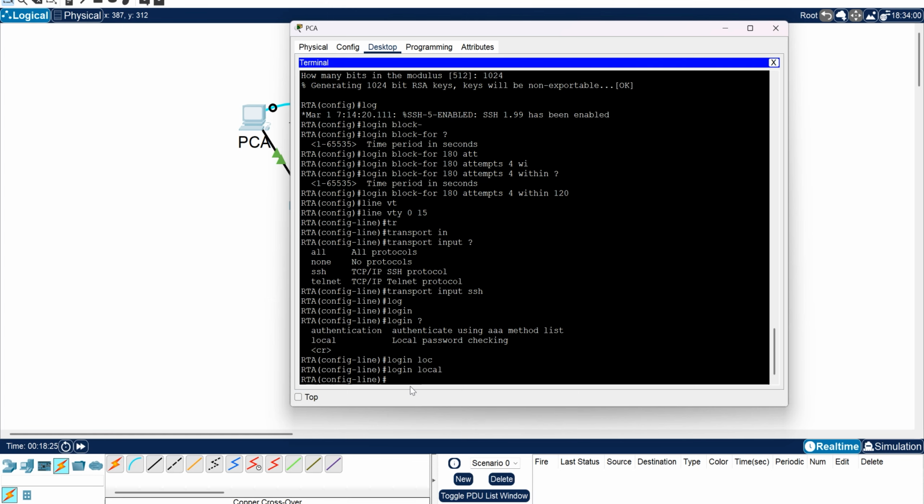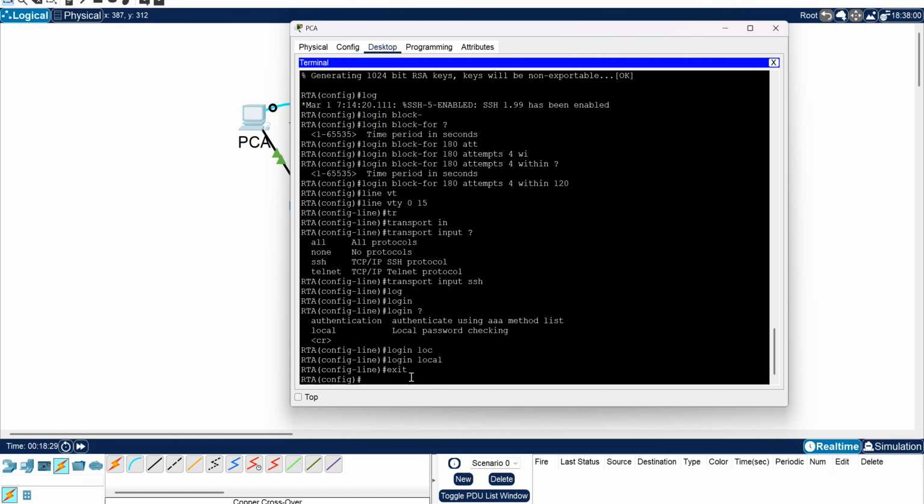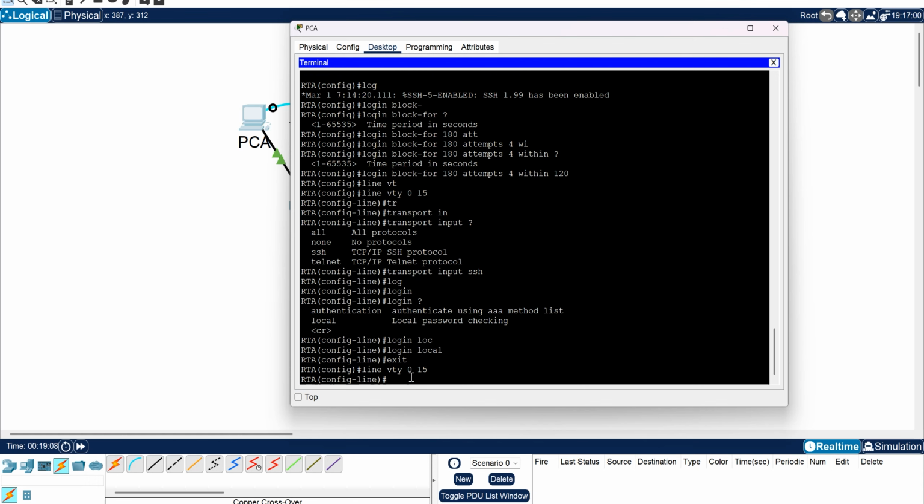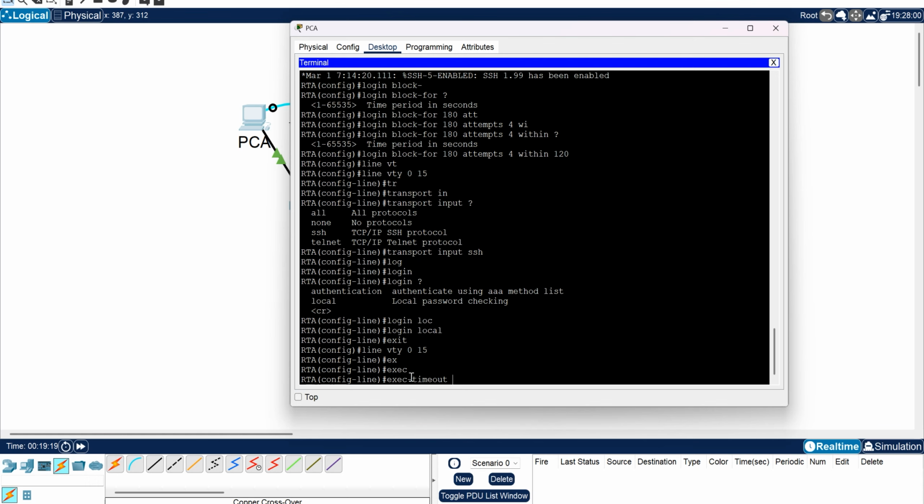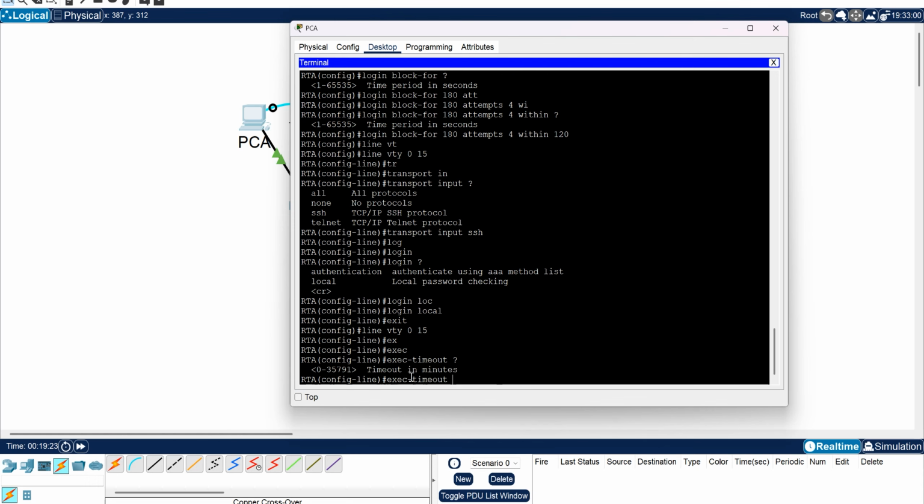Then we want to set another config, and we want to set the exec mode timeout to 6 minutes on the VTY lines. So we set exec-timeout, and here the period of time in the timeout is minutes. So we just type 6.